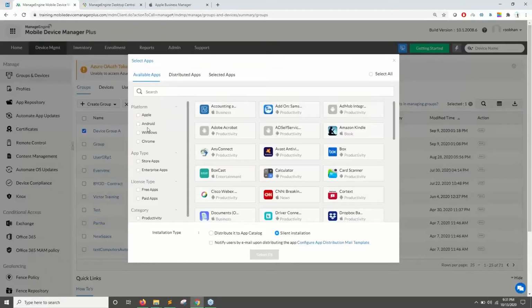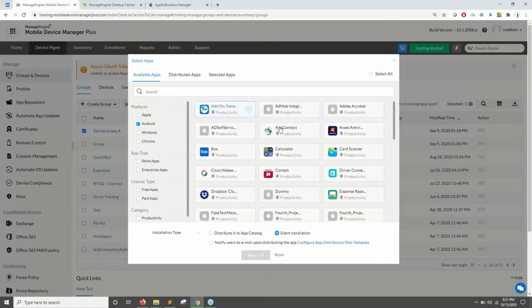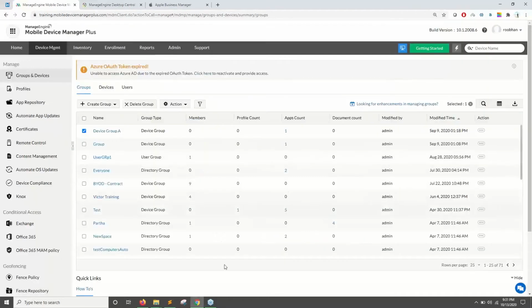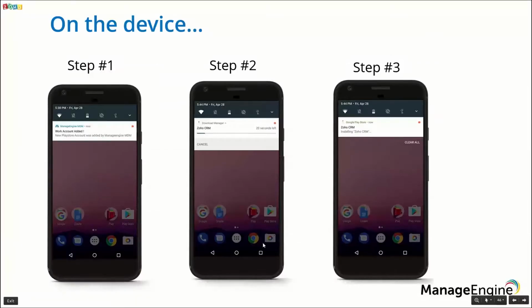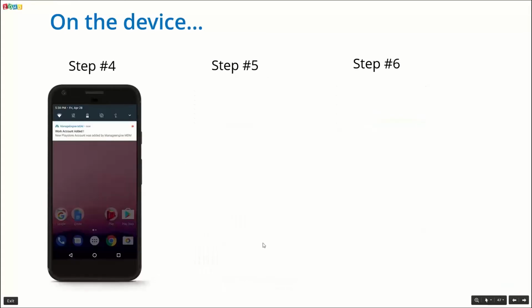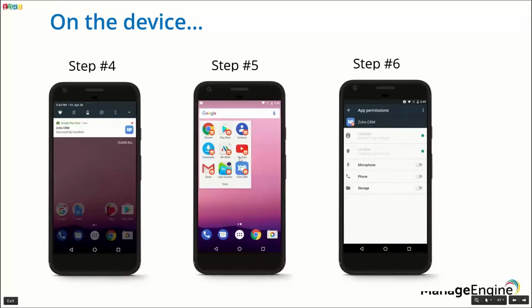The same process applies for Android app distribution too. All you need to do is make sure you select the Android application and you distribute to the devices. Once done, this would straight away install on the devices, and the end user doesn't have to go to any MDM app to initiate it. And once the app gets installed, in case it is a personal BYOD device which runs on 5.0 version or above, still the app will be silently deployed on Android devices.